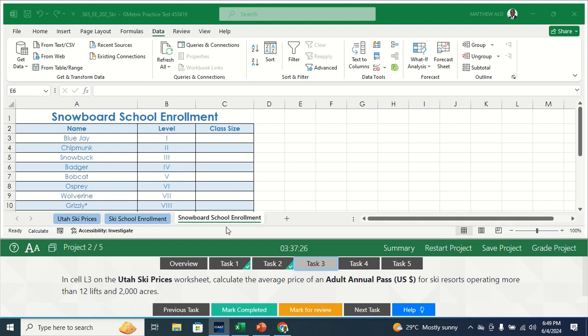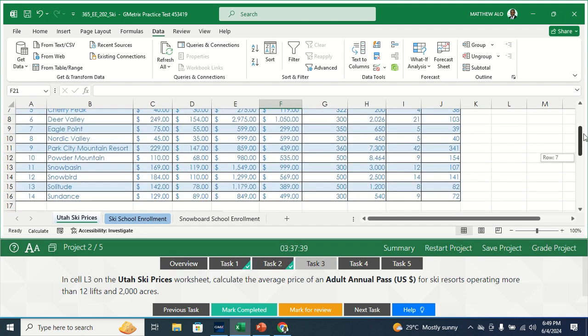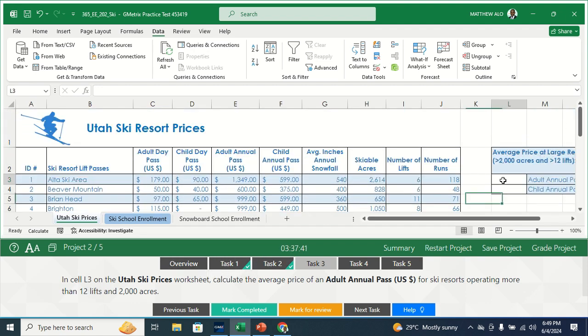Okay, to do this, just go to the Utah ski prices, select it. So cell L3, go to cell L3 right here. So calculate the average. So just go to the formula bar, select it.